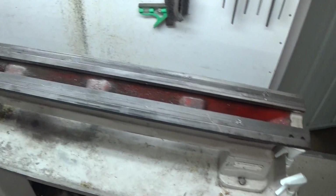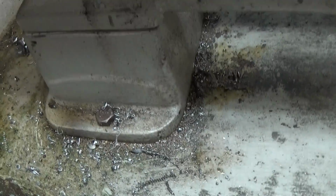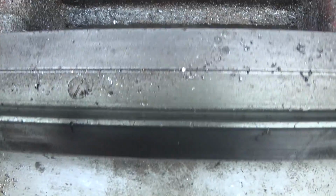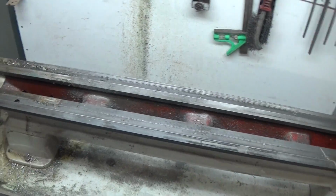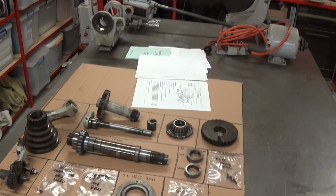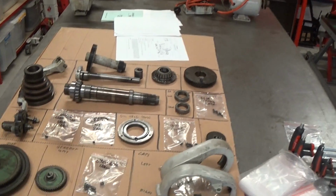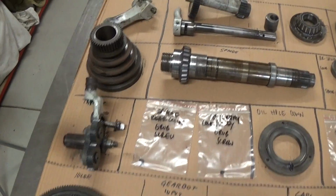Okay, well, we're pretty much done. There's a few bolts that hold the bed onto these base stands, and actually I haven't taken off the rack yet, but that's just, there's a screw there and there and there. So a few screws, couple of bolts and we're done. I'm going to leave that there until I'm ready to strip the paint off it. But now we've got quite a large bench, well, 2 benches really, this bench here plus the bench at the back with all the parts and the sub-assemblies. So I've been pretty careful to label everything so I can put it back together.